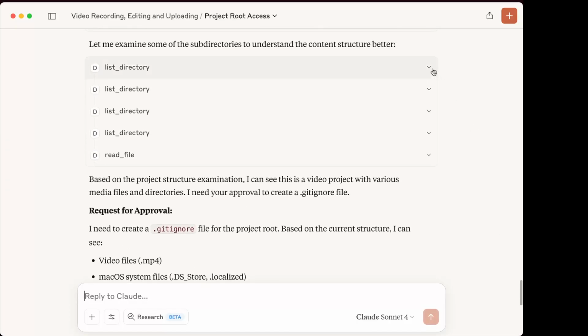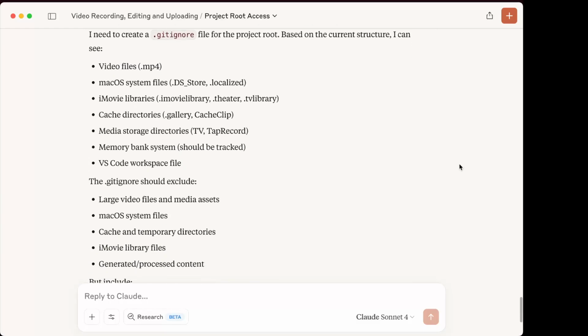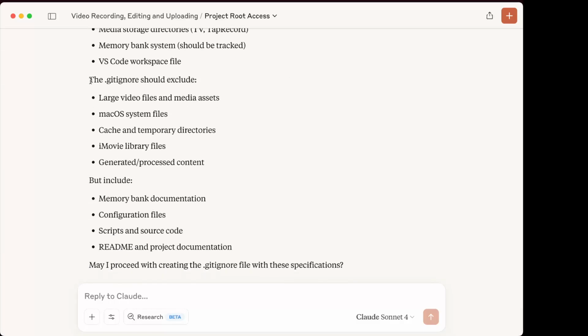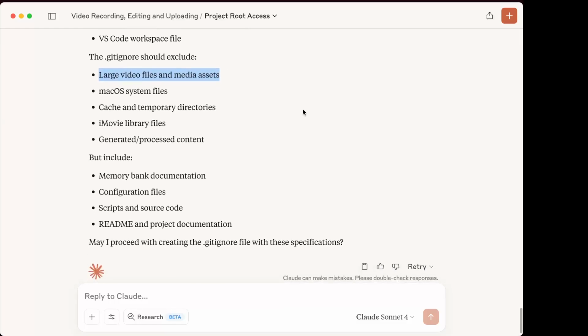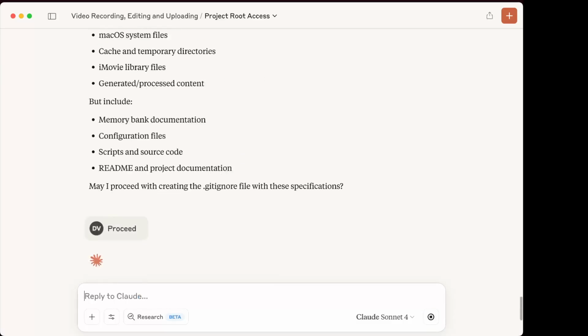So it looked through the subfolders, and after looking through them, it's asking me to give it permission to create a git ignore file, and what should it exclude, right? So it should exclude large video files and media assets, because obviously you don't want to save your media files on GitHub and so on and so forth. So let's tell it to proceed.